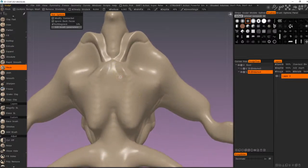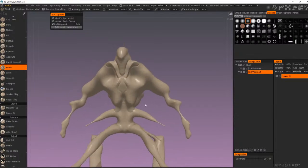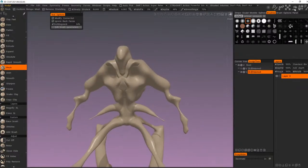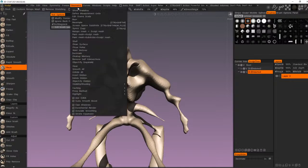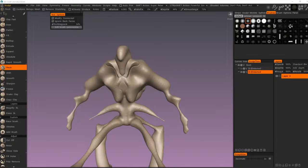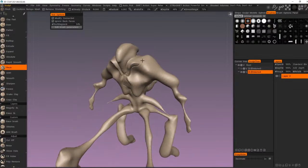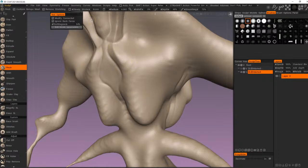So I might switch to a matte cap shader, just so that I can read the shapes and the form a little bit better. So I'll go up here. I have this one here. I'm going to turn off cast shadows while using it. Okay, and so now you can see we get a better sense of the forms. I do have some issues here that I'd like to clean out.